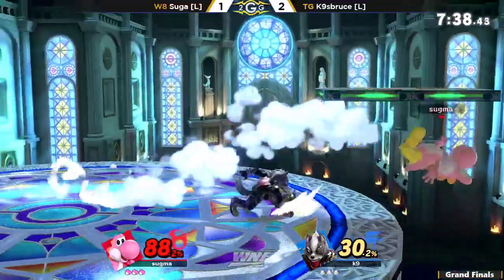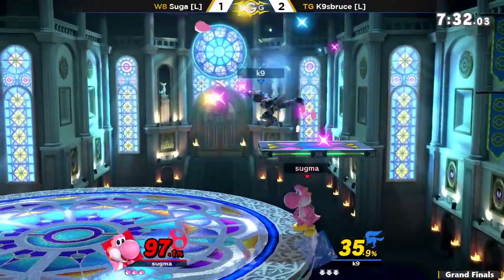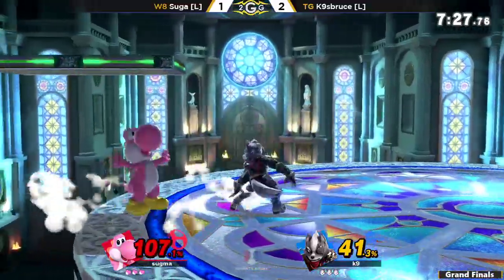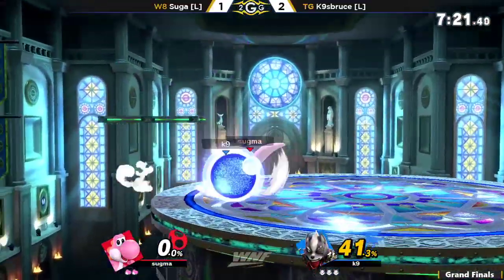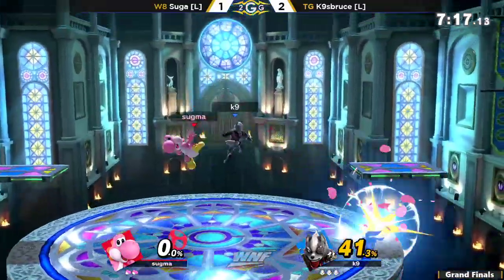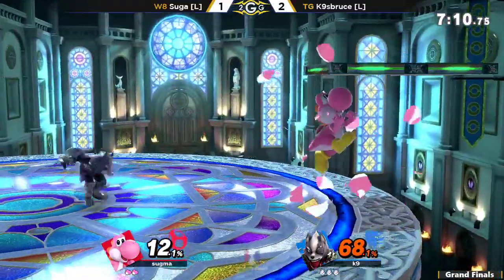Oh, he's trying to come in. He's trying to read K9's space back airs, and then react to them, move forward and get the situation here. Most characters can't really punish that down smash from Wolf, but Yoshi has that long reach of down tilt. He was so close to getting punished by down smash. K9 reads the approach here with the back air. Suga down, literally the whole stock. He has a lot of homework to do here, and unfortunately, K9 is the only one walking out here with extra credit. Tries to confirm off the nair to the forward, and that was so close.